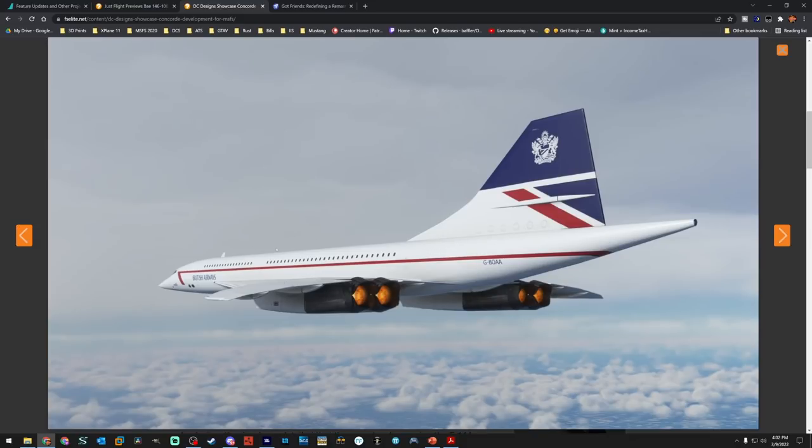And I know afterburners in general, I'm going to be completely fair here, they're tough in Microsoft Flight Simulator because I don't think Microsoft Flight Simulator really has an SDK that supports them. I think every single aircraft that we have, the F-16, F-18, F-14, F-15, F-22, I know, F-35, right? All of our jet engine aircraft, and now soon to be the Concorde, I think they're having to come up with their own mechanism, or code, or customization, if you will, custom input, to create the afterburner effect. Now, I know with the F-18, obviously, that's a Sobo's aircraft, so maybe that has changed. Maybe we'll see some better afterburner effects.